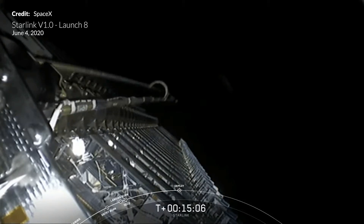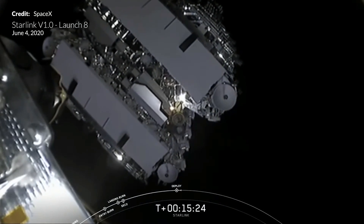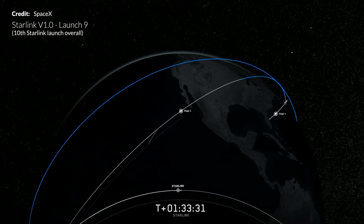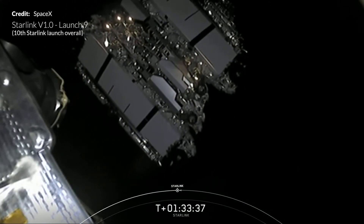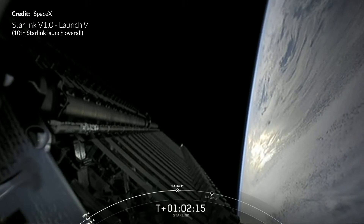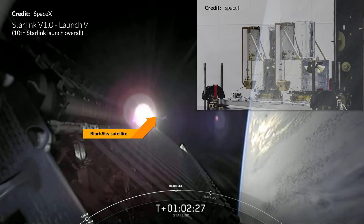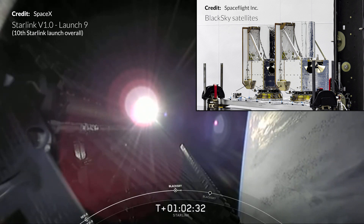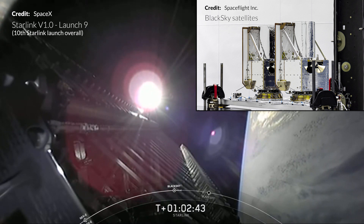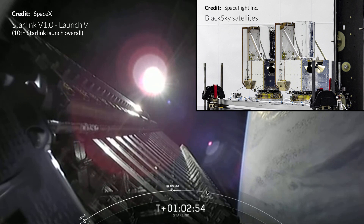Sadly, Miss Tree and Miss Chief were not able to catch the fairing halves out of the air this time. Back in early June, Starlink 8 deployed 60 satellites, one fitted with the sunshade visor designed to reduce reflectivity while raising its orbit. In this new batch of 57 satellites, all of them have the sun visor fitted. This rideshare mission was also accompanied by two BlackSky Global satellites providing sub-1-meter resolution images four times per hour. These rideshare missions are a fantastic way for SpaceX to further reduce launch costs for the Starlink project.